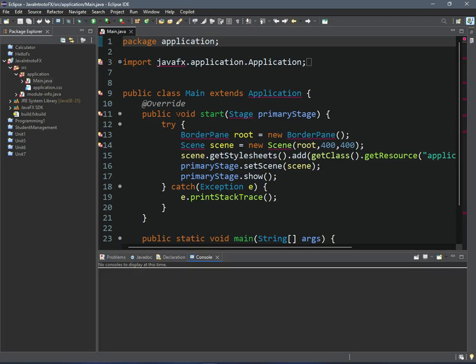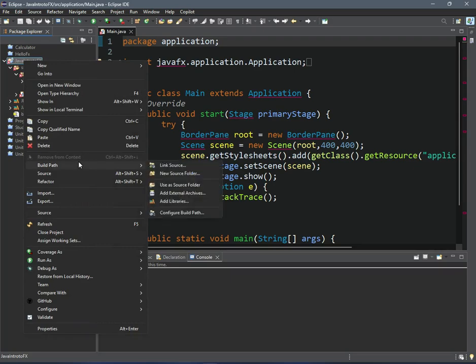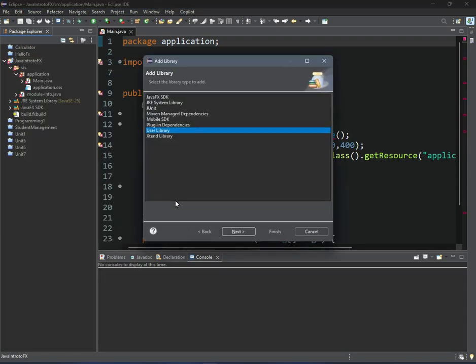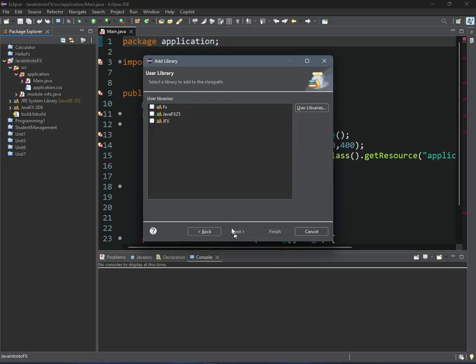Now let's go ahead and set up our Java Intro to FX project to be able to use the JavaFX configurations. Come on the project and right click, then hover over Build Path, then Add Libraries. Now when you come under add libraries, if you have already added the library that we've just copied the path to, you should just click next and select it. For me, I set up 3 user libraries, so it's not a must you set up 3 like me.